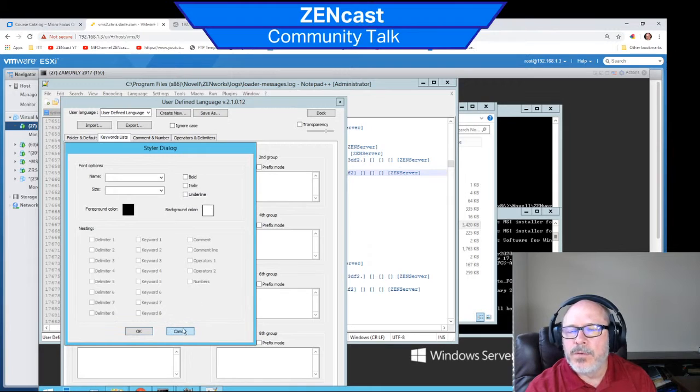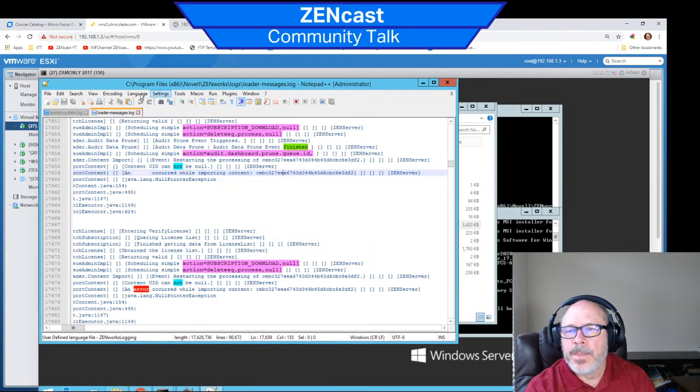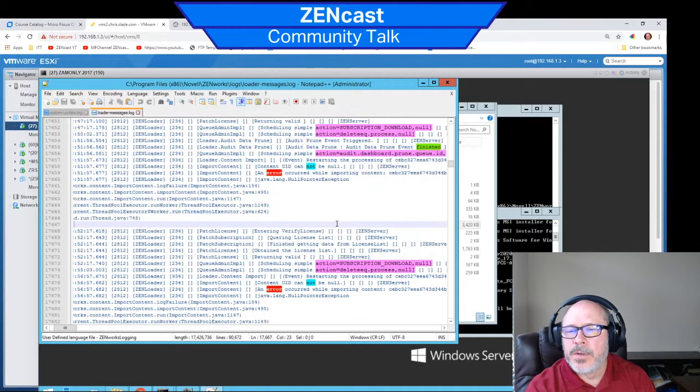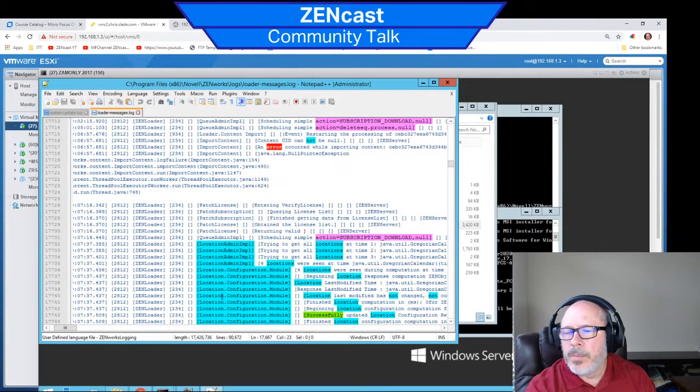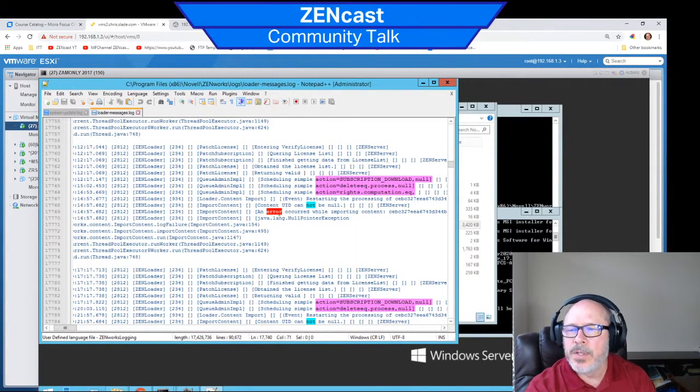If you want this file, the ZenWorks Logging file, I'd be happy to send it to you for this particular language. I also have one for Service Desk. But it actually shows you how you can make it come to life so you can see what's going on. You can skip through some of the stuff that you're not worrying about, querying and finished with data and obtaining license.